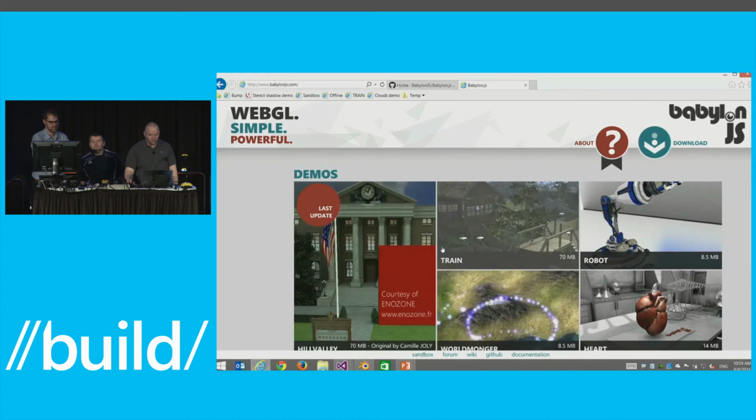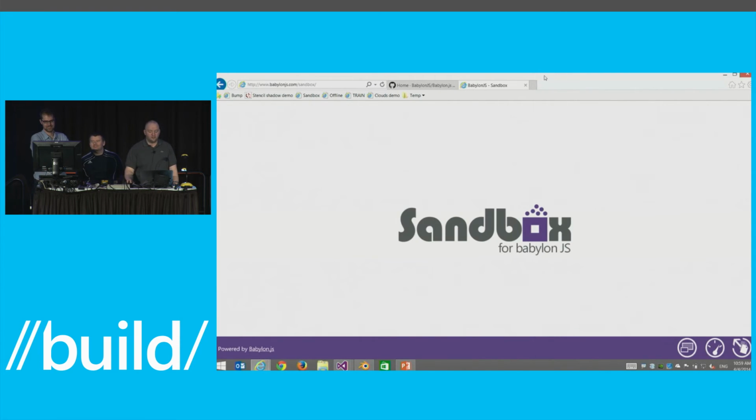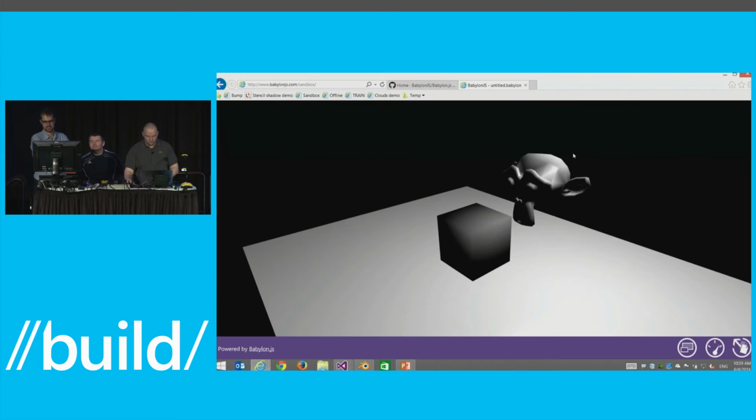You can put it on your website, and instead of loading Hill Valley, you load Untitled.babylon. But if you are a graphist, you don't want to mess with Visual Studio and launch IIS locally. You can go to our site, where we have a wonderful tool developed by David, the Sandbox. The Sandbox is that easy. Using HTML5 drag and drop, you just drop your resources and test them.